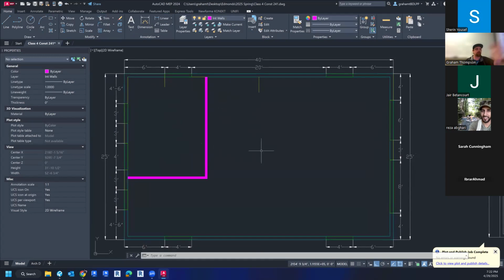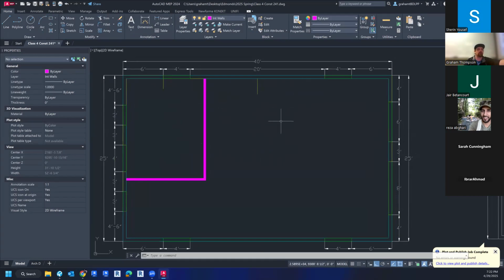But once we build window blocks, that's what's going to be coming next week, is our blocks. So instead of drawing everything one line at a time, we're going to bring something over that has a full window associated. So you can drag and drop that. You can draw a construction line and then just drag your window and drop it on it, and you do not have to draw it each time.